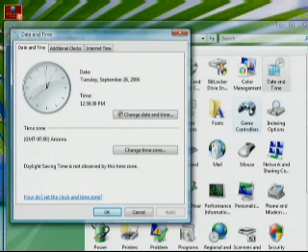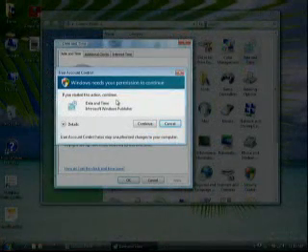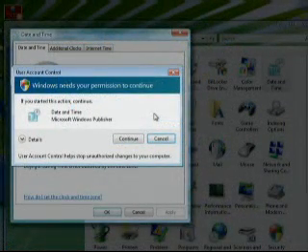You can see in this case, under Change Date and Time, a little shield. That means that it's going to require elevated security privileges, or administrator privileges, in order to actually execute the operation. If I click on this, you can see that the rest of my OS, the rest of my display, has been blacked out, and the User Account Control dialog box has stated that Windows needs my permission to continue. This is but one example of what IT staffs can now do to increase the security of the operating system.